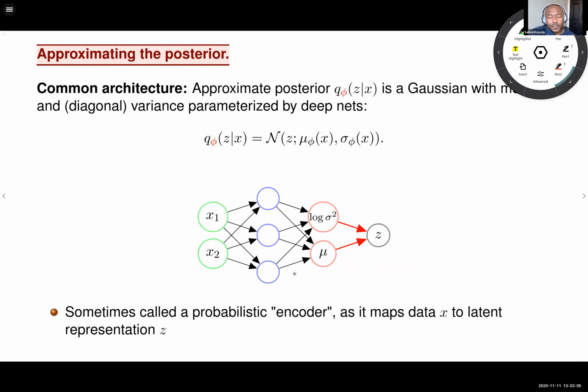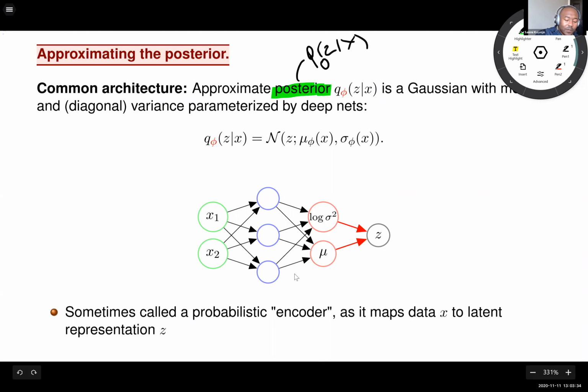Okay, so the next question you might ask is, what should I use as this approximate choice of P of Z given X? P of Z given X is called the posterior, as some of you might know. If you haven't, we'll just mention it now. This comes from the Bayesian roots of some of this work. So just think of the posterior as P of Z given X. That's all that's important for this conversation.